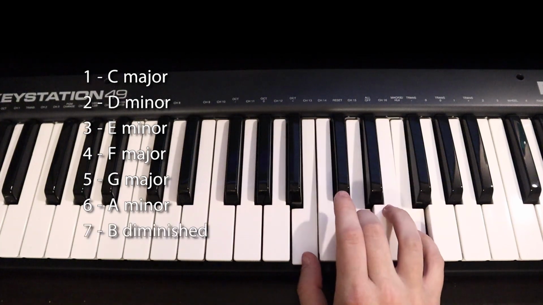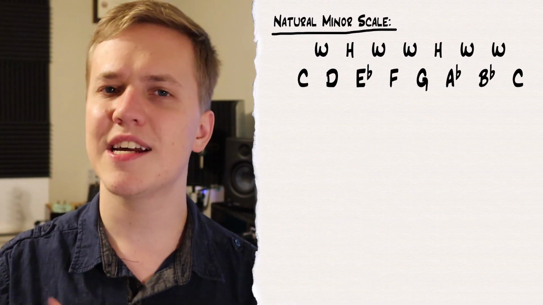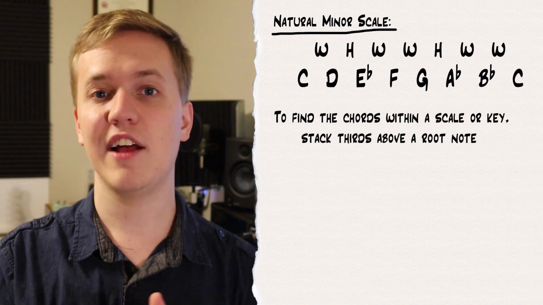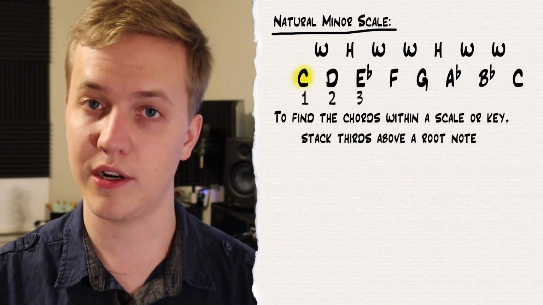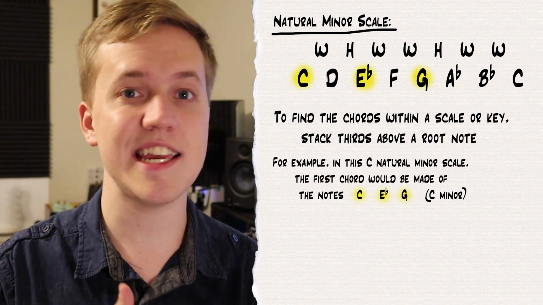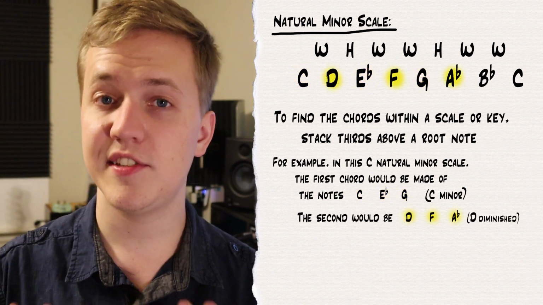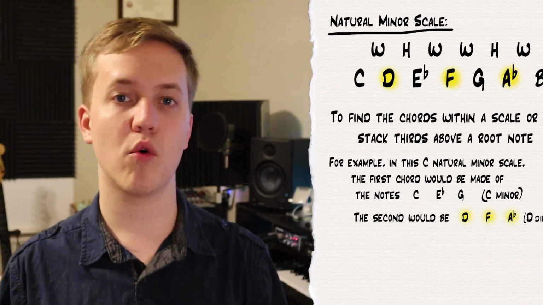In our video on how to find the chords of a key, I explained the concept of how we use the notes in a scale to create chords out of them. Now, even though in that video we were talking about the major scale, the concepts will remain the same for the notes in the natural minor scale, as well as all the other minor scales we're going to look at today. We're still going to take each note in the scale and stack thirds above it to get our chords. To save time, I'm just going to go ahead and show you what the chords are in a natural minor scale, but if you get lost or confused, I encourage you to watch that video.